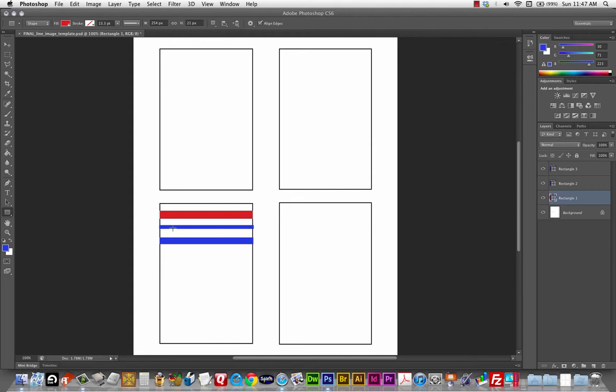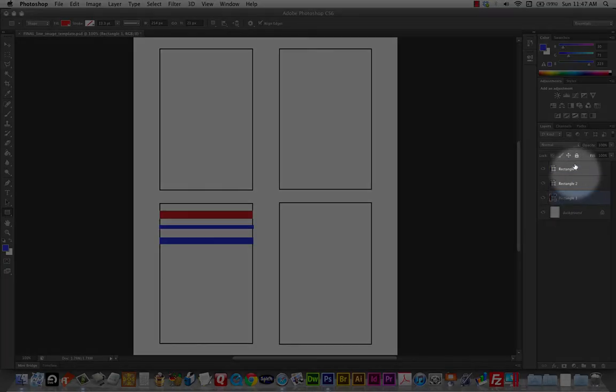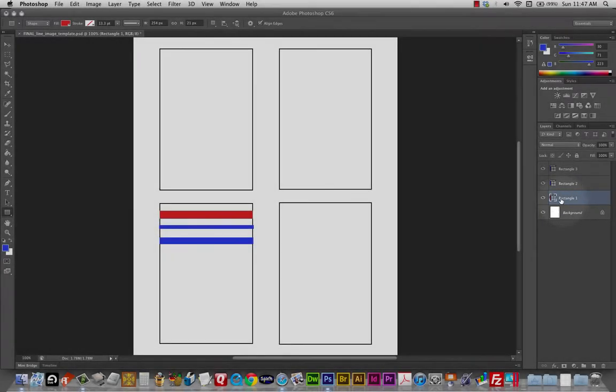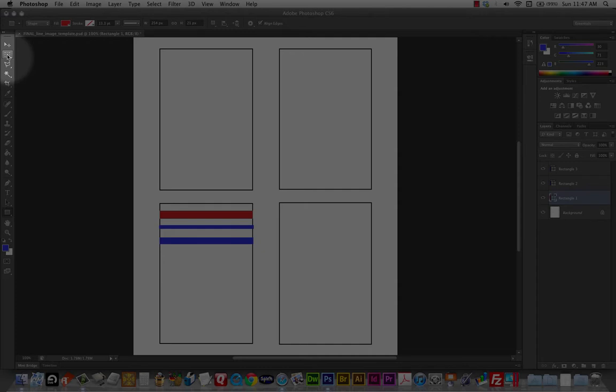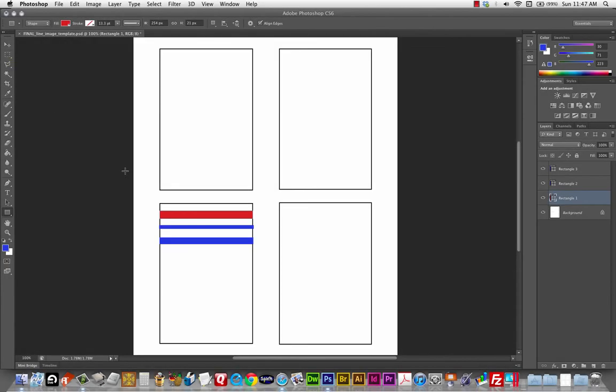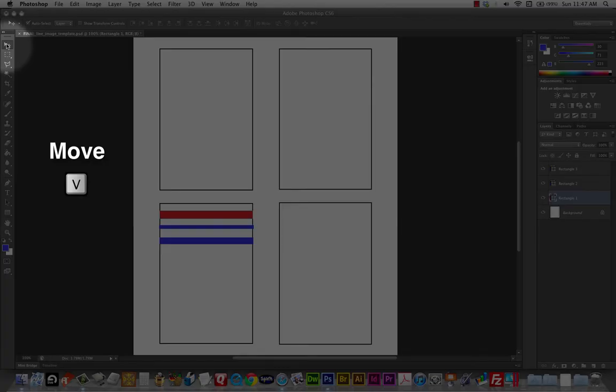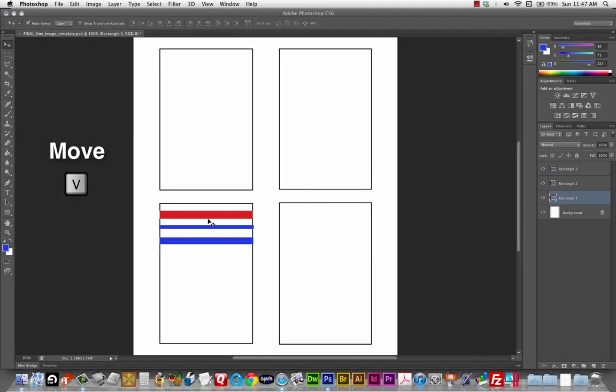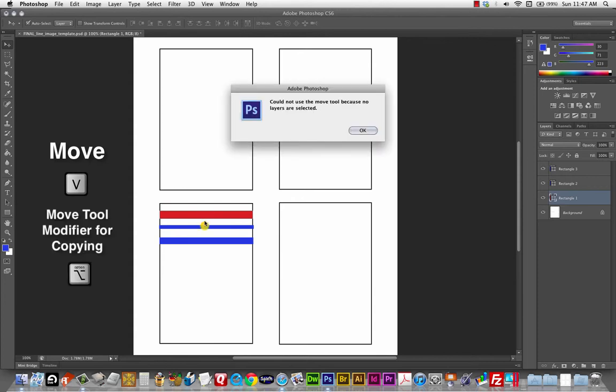And if you're doing something that's got a lot of repetitive objects in it, you can select the object over here, or if you're working with pixels instead of shapes, you can create a selection with the marquee tool up here. And when you have a selection made, you can turn on your move tool and you can copy that by using the Alt key modifier. Talked about that in the balance unit, and that's a little bit helpful.